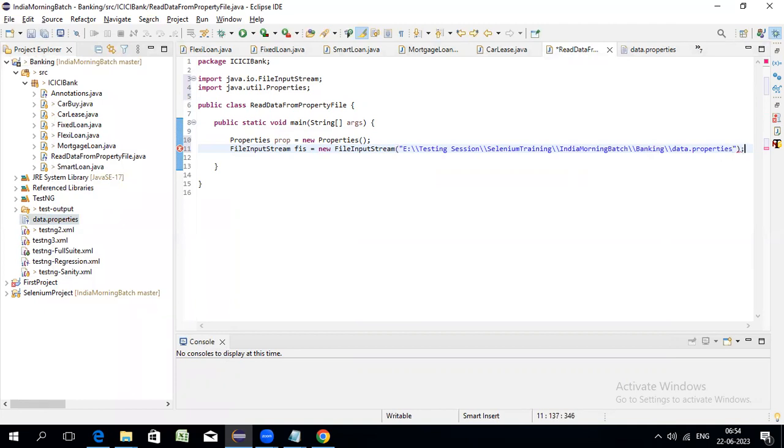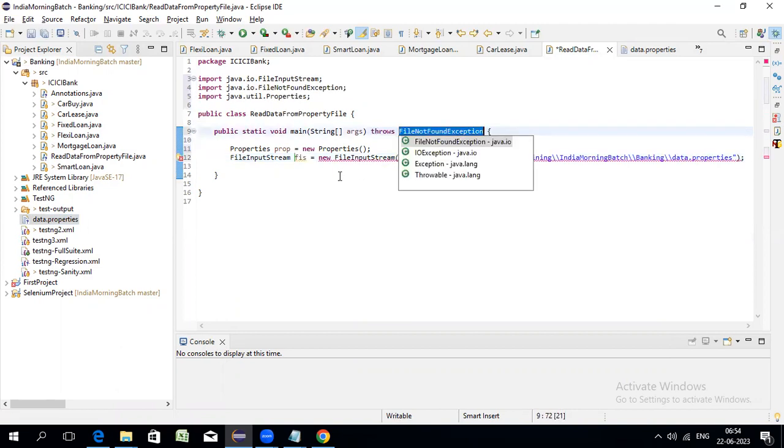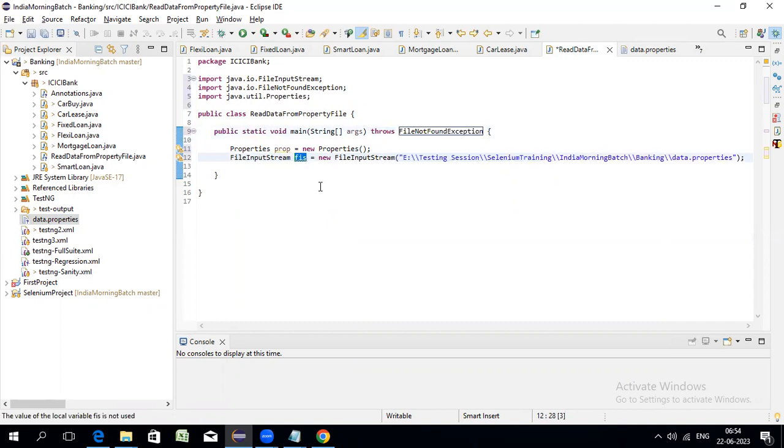Okay. So now, FIS, I'll just import this. This object, whatever I created, FIS, knows which file you are trying to import into this script. Using this FIS, you are going to import, and using these properties, you are going to read the properties of that file. Okay. Clear? Yes.